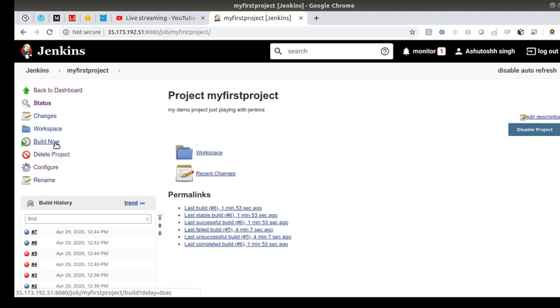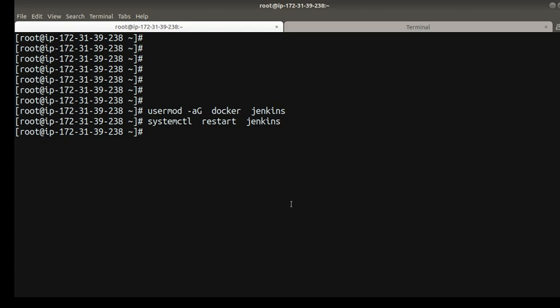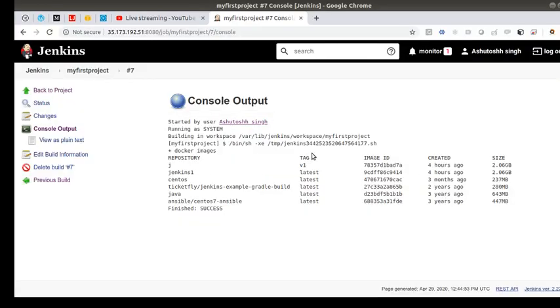Once it is building again, see, this time it got successfully run. And if I click here, now your Jenkins user is able to connect to your Docker. So it's very easy. The way we have done it is simply we are adding this user in this Docker group. And when we add this user in the Docker group and restart the service of Jenkins, then everything is a success. Now what you can do, you can simply connect to your GitHub folder.